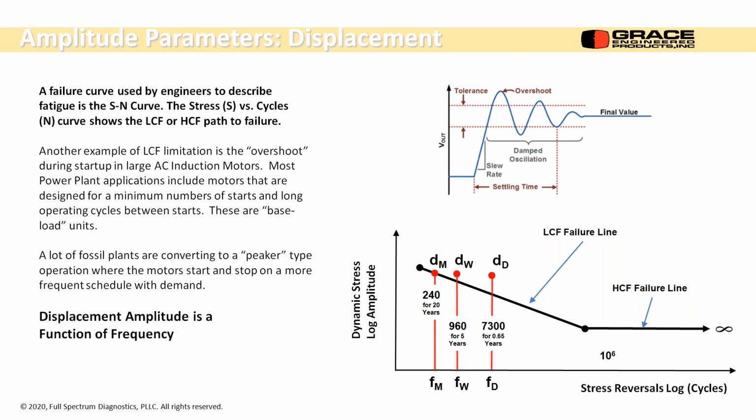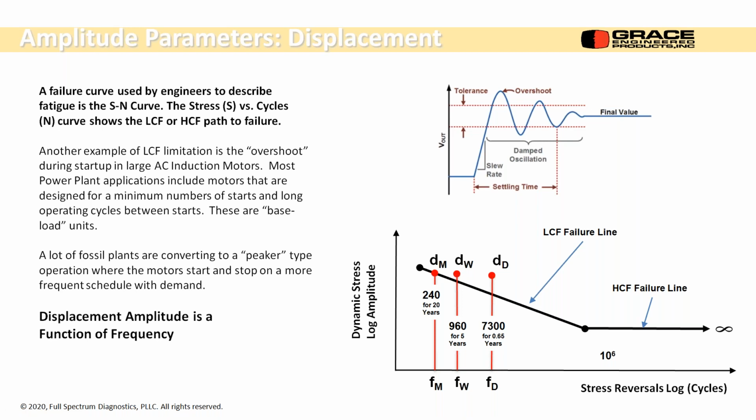People design for that. So for a base load plant, you might say, well, we can plan on having one start and stop cycle every month. So for 20 years, that's 240 cycles. And I can plot that on my LCF curve. So I can say, there's my max. I don't want to run anywhere above that. Well, now these plants are starting to be used as peaker units. So natural gas plants are taking more of a base load capability.